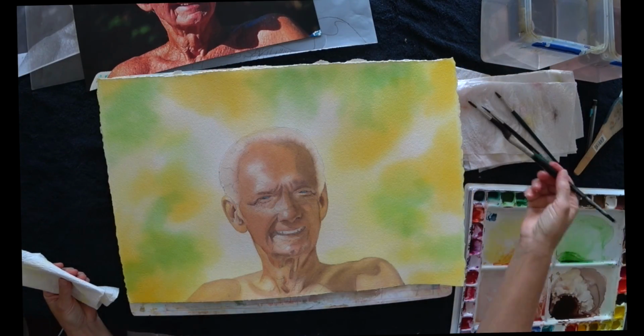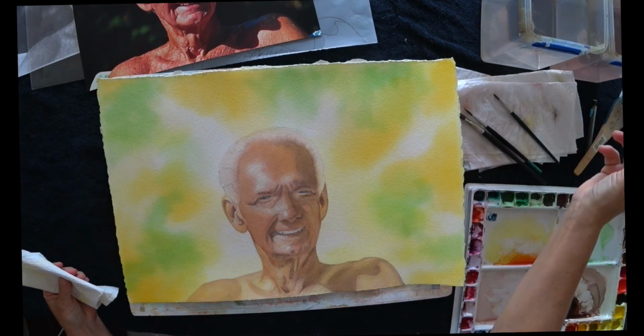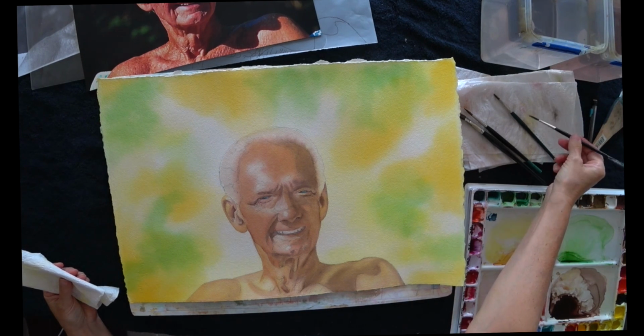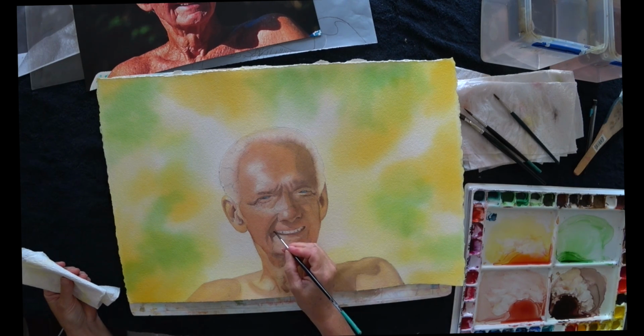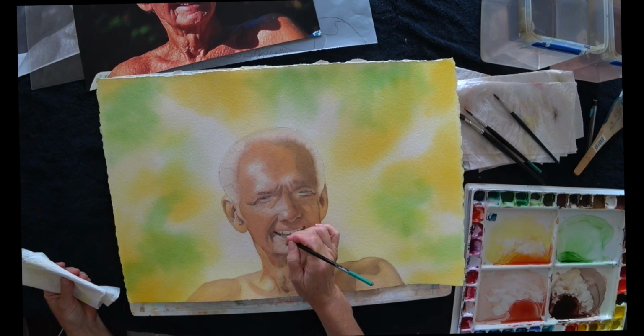There's a couple of things I want to do. First of all, I need to keep working the mouth and defining the shadows now that it's dry. Just drawing such a fine line between the teeth. You can absolutely ruin a portrait if you get that wrong.